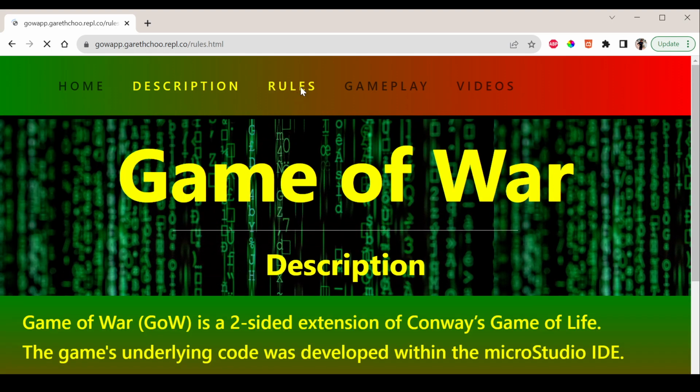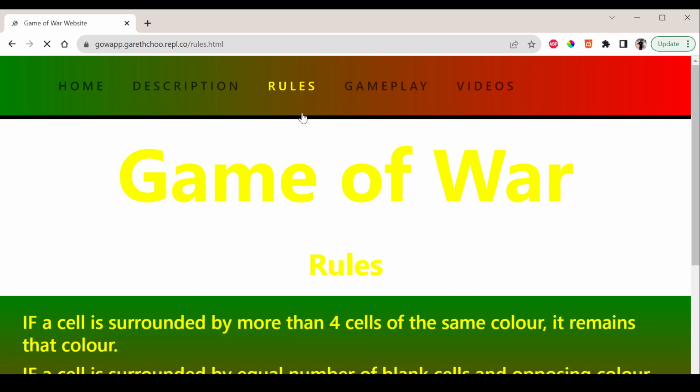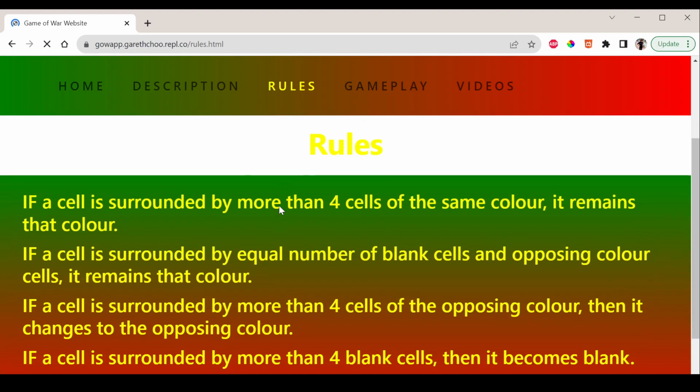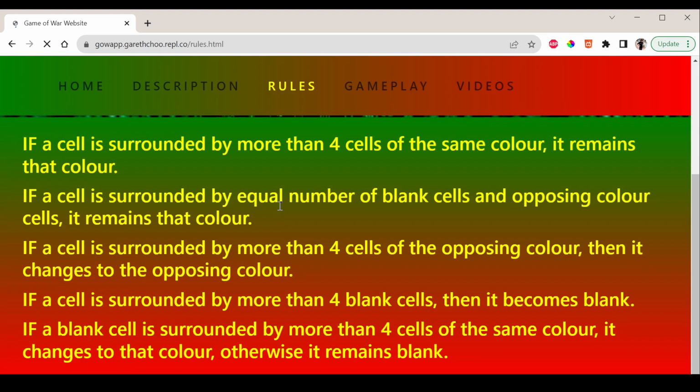If I go to the rules page, this will take me to the rules HTML page. Below is how the rules of the game are played.